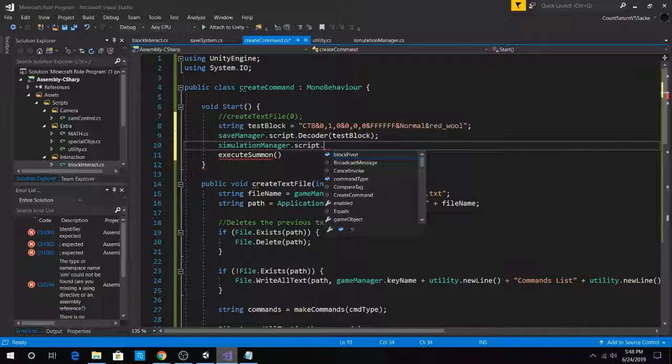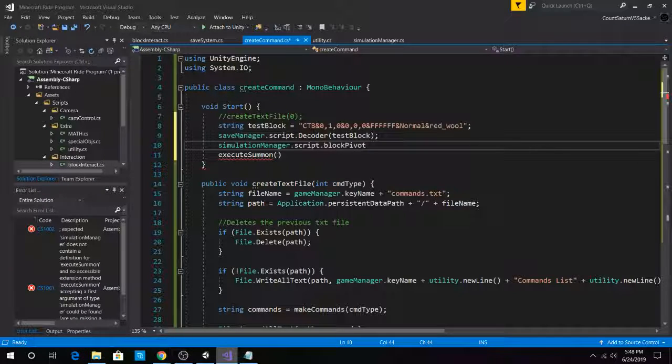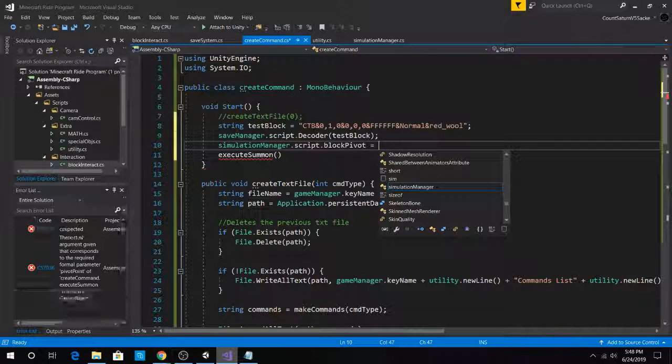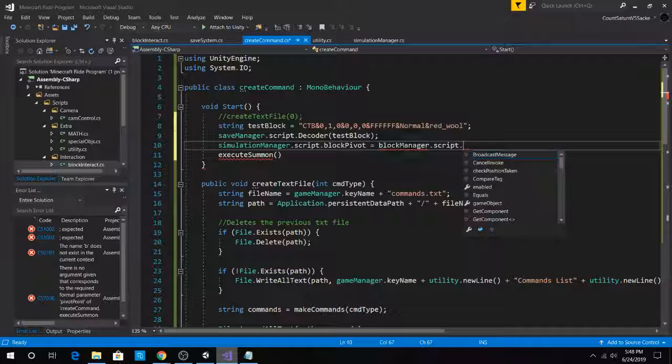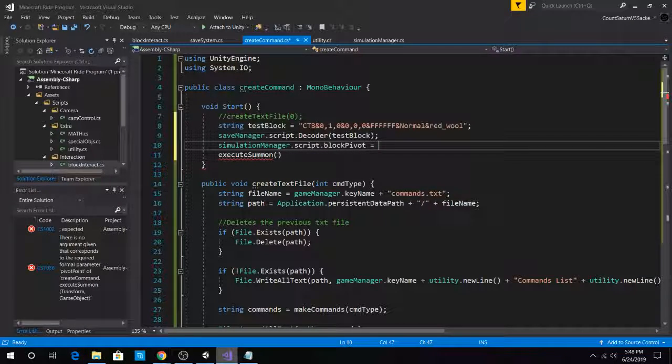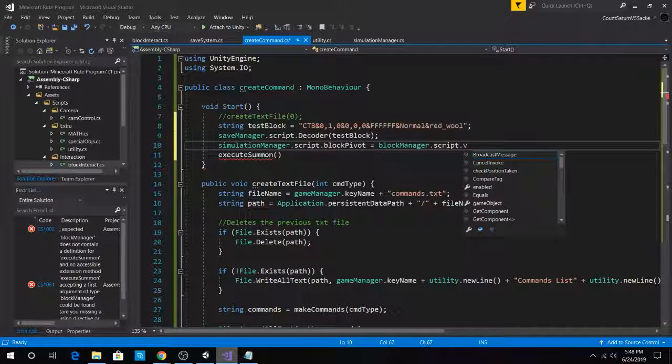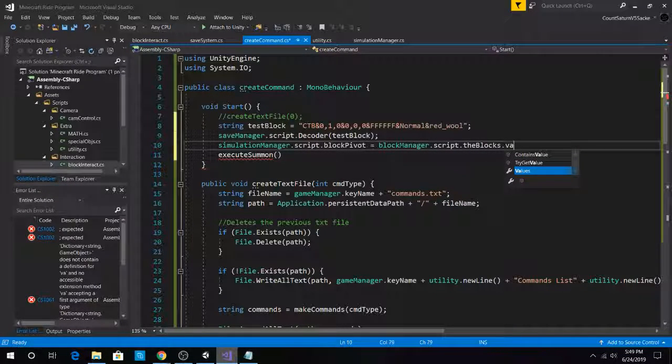Simulation manager dot script or dot block pivot is equal to block manager dot script dot value, target value.